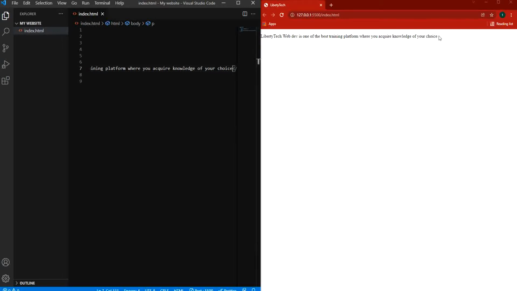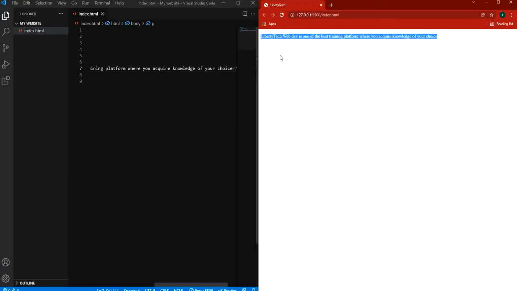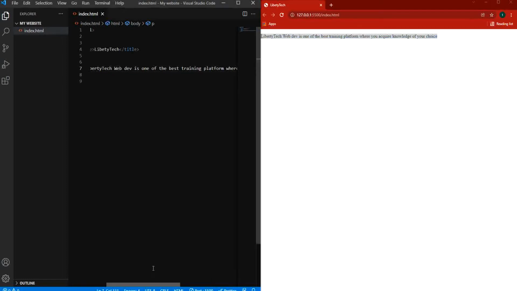So as you can see, it is longer than before. So that is how a paragraph works. You can even make a duplicate of it. But let me just copy the text and make it even longer than this.